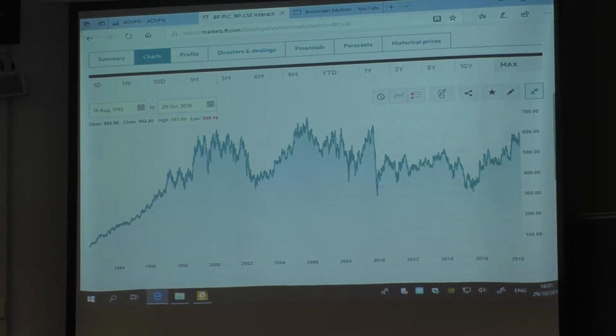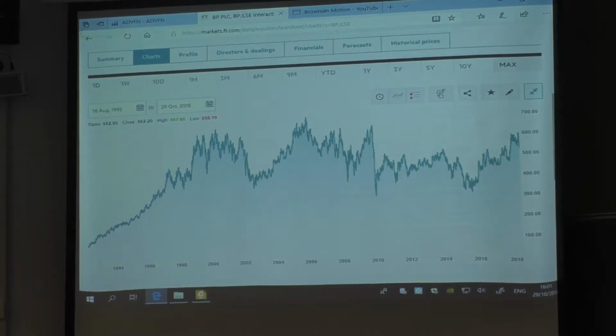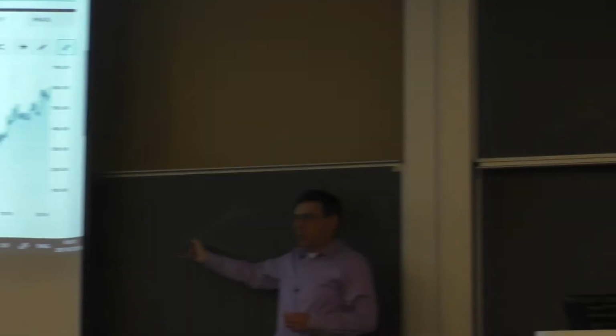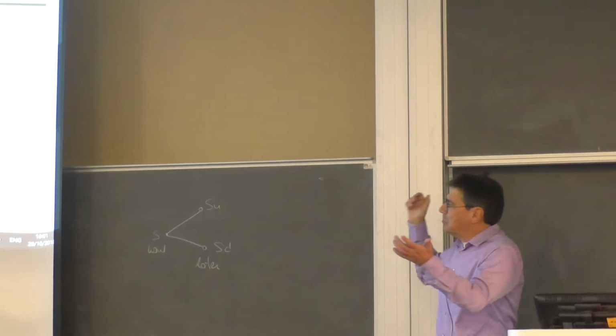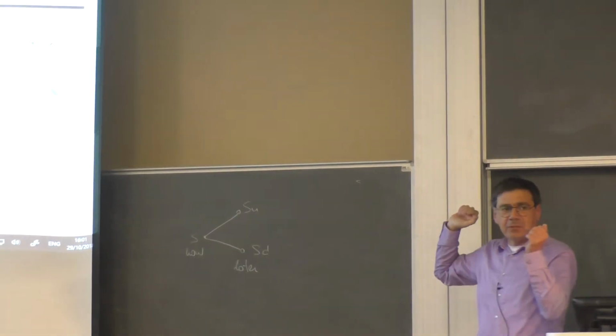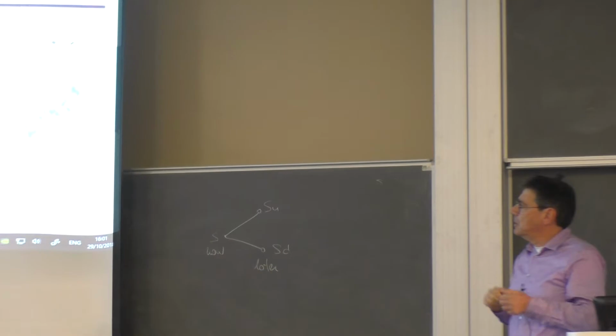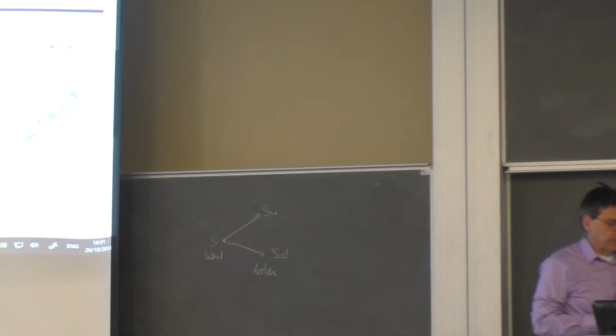And I want you to compare this with this very simple model of price evolution that we had last time. Remember, we lived in a world in which we observe a price, and then after some discrete period of time, the price goes up or the price goes down. This doesn't look like that. This is a much more complicated world, and our aim is to understand that world.